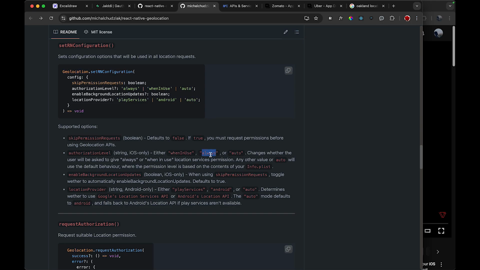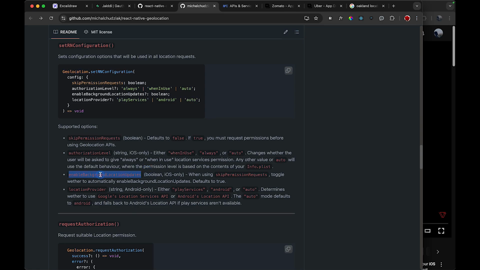If it's always, even if your app is in quit state or kill state, it will work. When you use whenInUse, if your app is in the background or foreground, it will work. Okay, auto, I don't know what auto is, but these 2 things I know. This is the literal value of that. Okay, so the next one, auto is what they are saying, whatever permission level the user has given. But I recommend either using whenInUse, because like for a real-time delivery application, if your driver has to have your application in the foreground, then only everything will work properly. Even if it's in background, it will also work, but if it literally quits the app, it won't work.